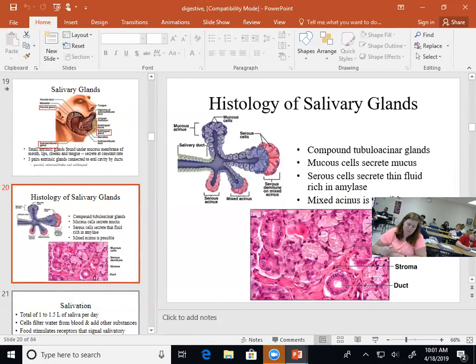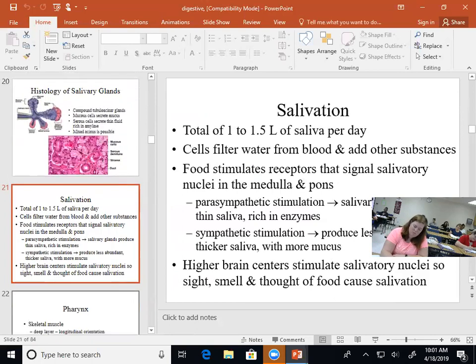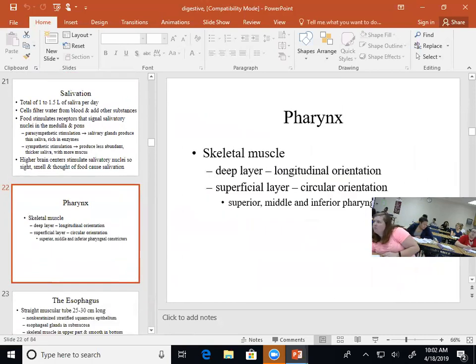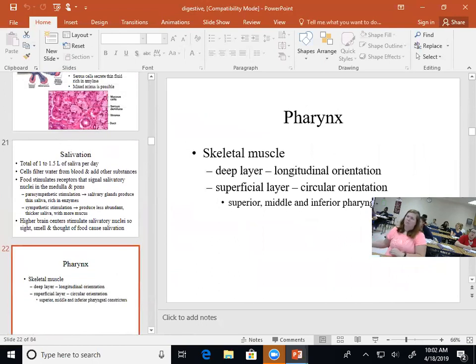So these glands are releasing saliva, and you don't have to have food in your mouth to release saliva. You can just think about something really good, right? Or you could smell something and you're going to start salivating. So we understand that this is a great way that we use.